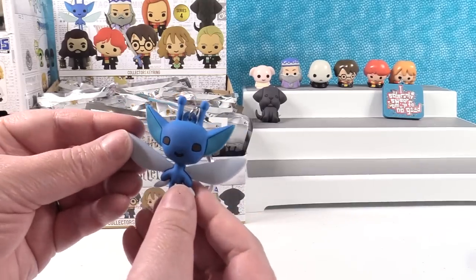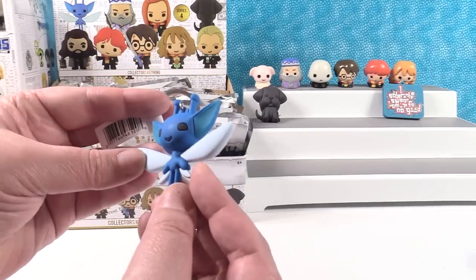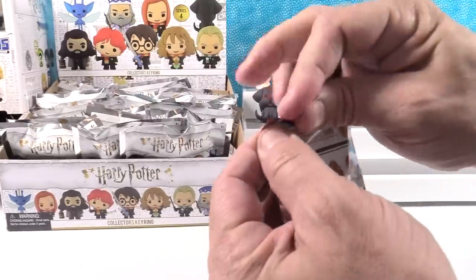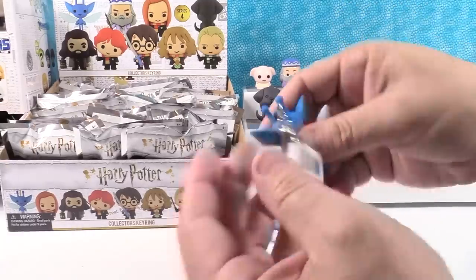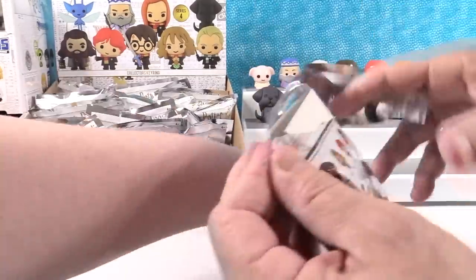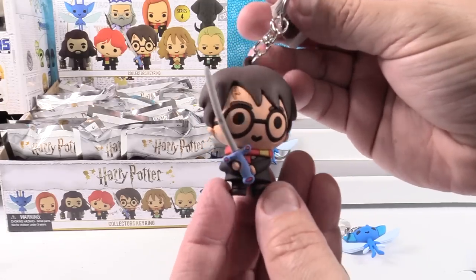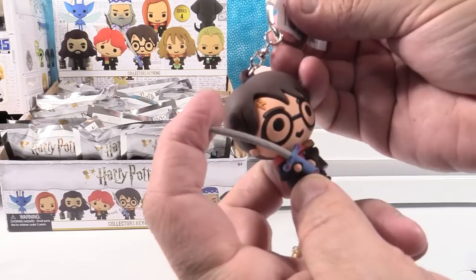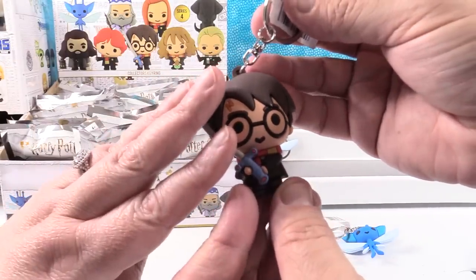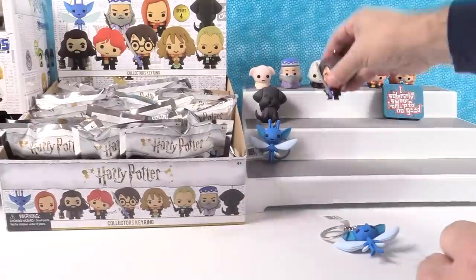I have the Cornish Pixie! This one's really cute — it's really thin, and I like the wings. Like the little giraffe antenna things it has. And a duplicate Cornish Pixie — dancing pixies! Next up, I have Harry — Harry Potter and the sword. I forget what sword that is. If you take the sword away, it almost looks like he has a video game controller. Harry Potter and the video game controller, book nine.